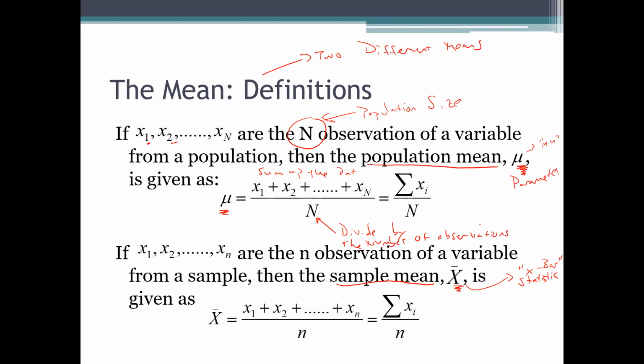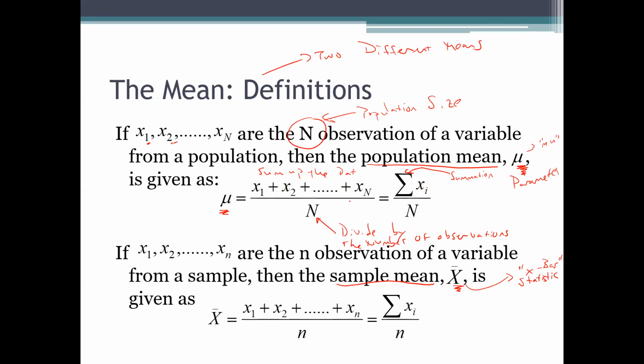Okay, so a little bit of shorthand notation. Does anybody know what this notation means in mathematics? It's actually the capital Greek letter sigma. This is a summation sign. So this is how you write the shorthand. Instead of saying x1 plus x2, this just means sum up each x sub i. The x sub i means the individual x values. So sum up the x values, divide by how many there are. Whenever you see this, it just means sum up the x's.